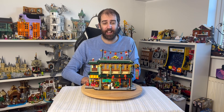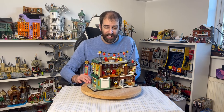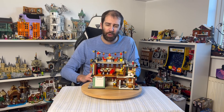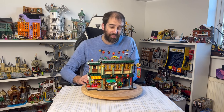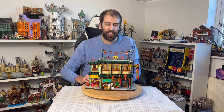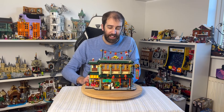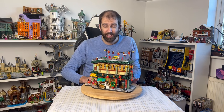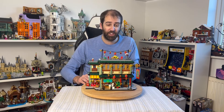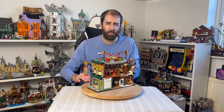Overall, this set is just fantastic — really, really good. I highly recommend it. Very satisfying to put together; I had a lot of fun building it. It's very much like building a modular, with similar processes and removable sections. It works well as a standalone set inside a LEGO city, with paved areas around the sides and front. The minifigures are great overall and the value is outstanding — £90 or $130, it is very much a bargain. There are quite a lot of stickers, but at this price range I can't really criticize it, and there are a few printed pieces that make up for it.